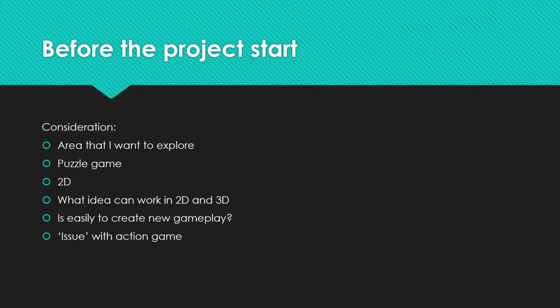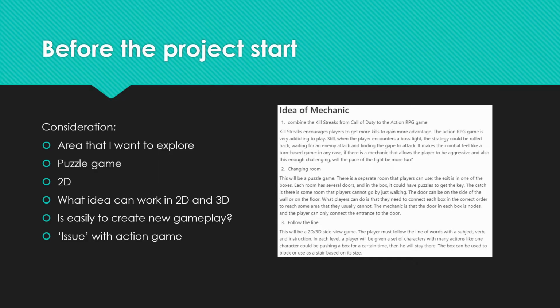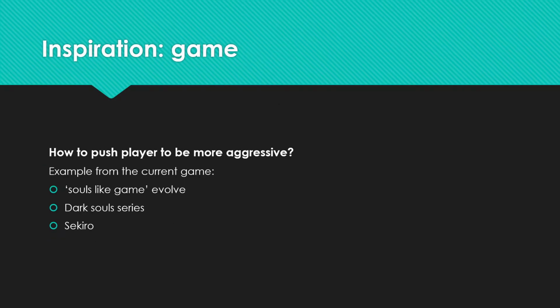as quickly as possible. Could the game work in 2D and 3D at the same time? Is the idea easy to expand? I quickly wrote some thoughts and evaluated them, but unfortunately, none of them appealed to me. I had to change the direction of thinking. I started coming up with a question: how can video games push the player to be more aggressive?